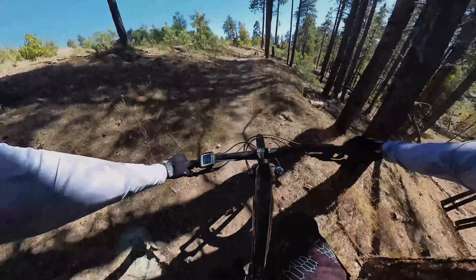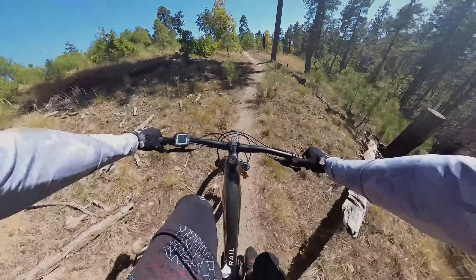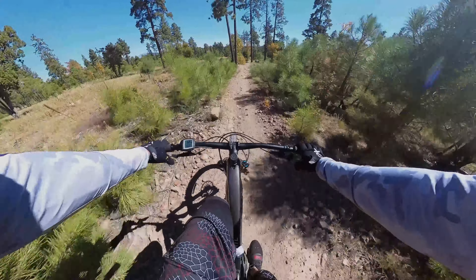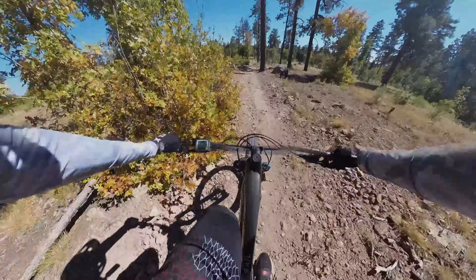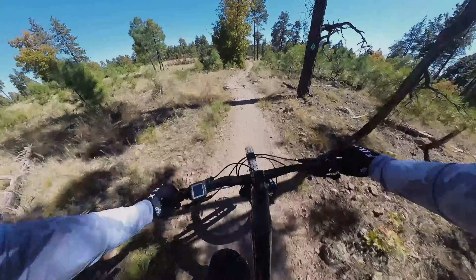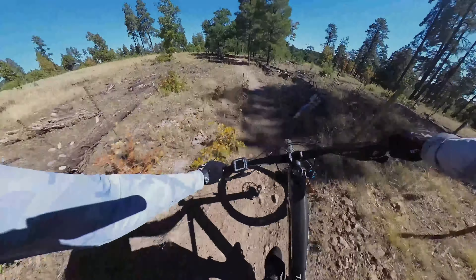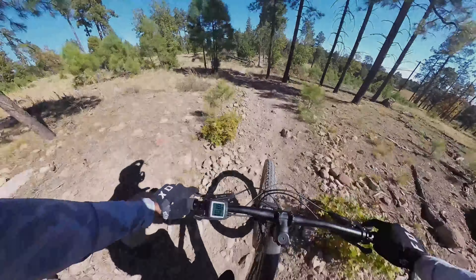This bike, aside from some technical climbing issues, climbs better and descends better than any trail bike I've ever been on — because the electric assist lets you get away with so much more. Sure, the bike is twice the size and twice as hard to push manually, but the electric makes you four times the rider and you're still working for it the whole time. I never thought once 'this is cheating, I'm on a motorcycle' — if anything it makes you work harder to experience more. But the one major warning: this bike can give you an over-inflated sense of confidence and skill.